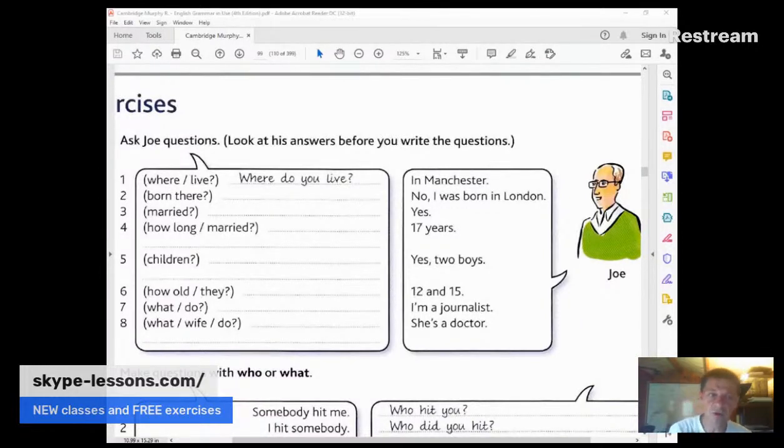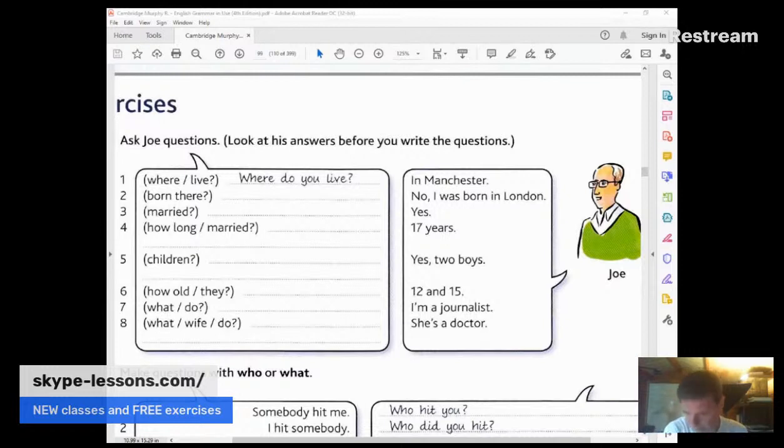Okay. Now the next one starts with how long, and that's a clue that you probably need, although not always, present perfect tense. We know this because present perfect is very often used for how long. How long have you had your car? How long have you had your computer? It's got to be like that. And here it will be how long have you been married, because he is still married. If he had said no, then we would have had to say, how long were you married? Past simple. But notice it's still question word, how long, auxiliary verb, were, subject, you, and then past participle, married, in the passive.